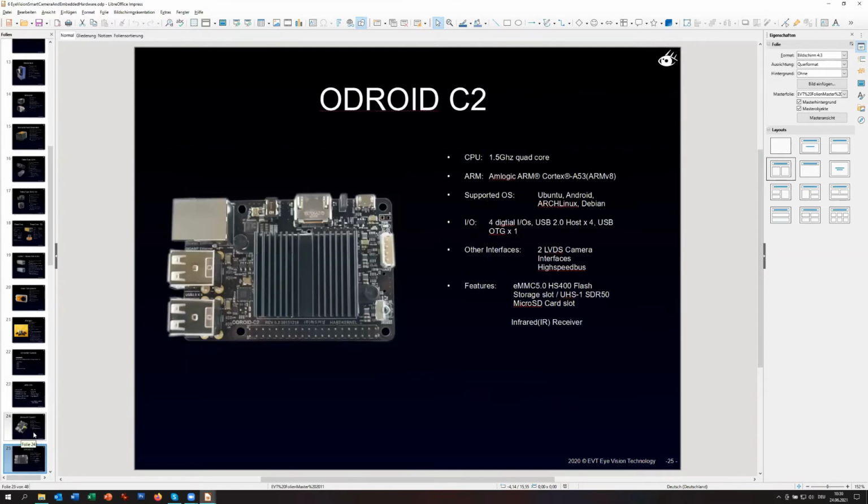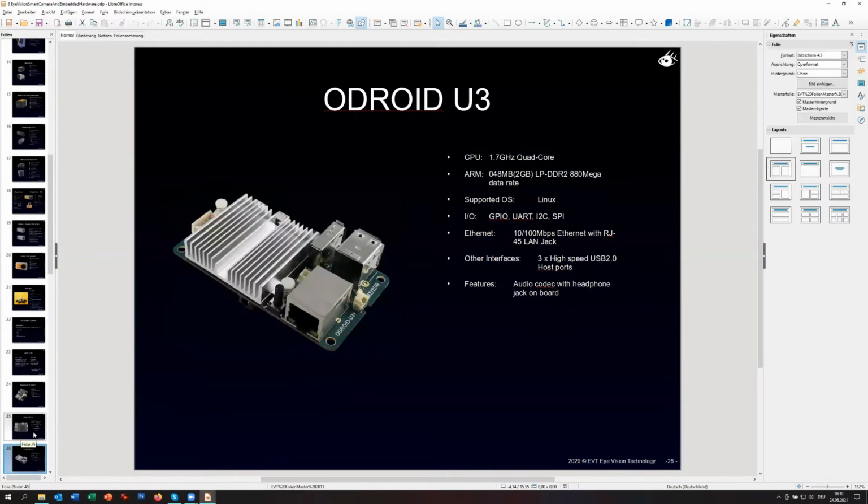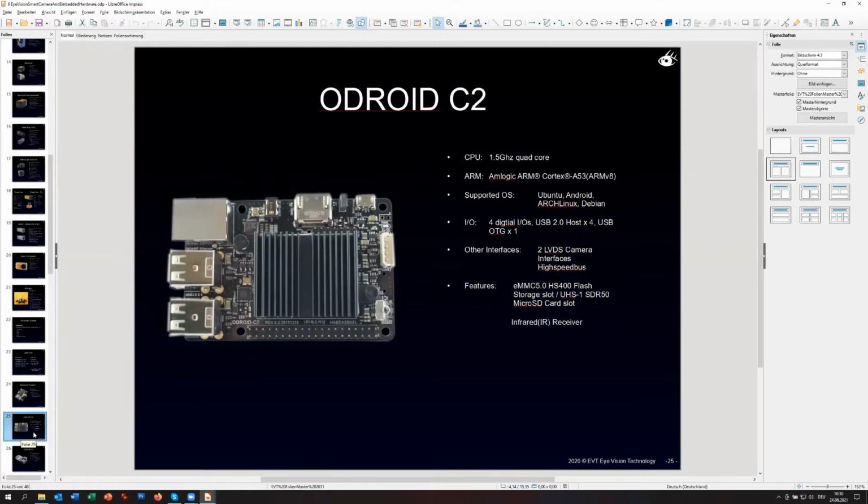These are all the size of a check card, so it's mostly 55 by 85 millimeters, very small. And because these are standard components, if you compare it with the other CPU speeds in the smart cameras, these are mostly also much faster. Which one is the best? It's difficult to say.